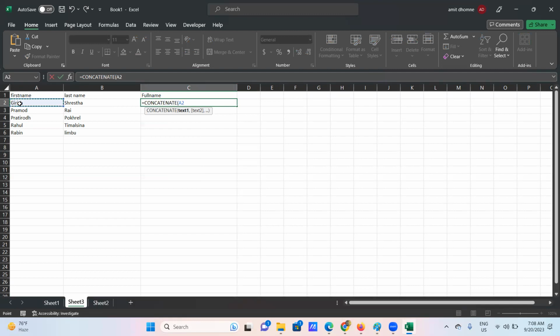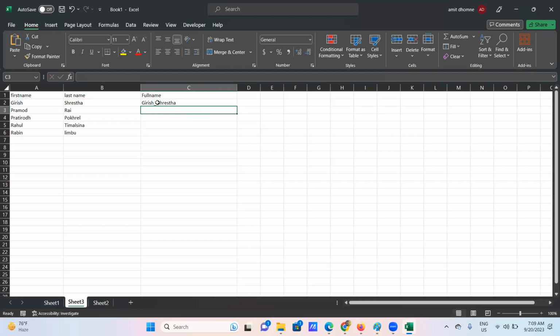Now you select the first name, the sequence, and suppose you want to give a space in between. How can you do it? You can give a space in double quotes. Now again you select the last name and close it. What I did: I selected the first name, which is in the A column, second row. Then if you want to give an underscore instead, you can take an underscore between the double quotes and then B2, right? Now press enter. You can see the name is coming, right?